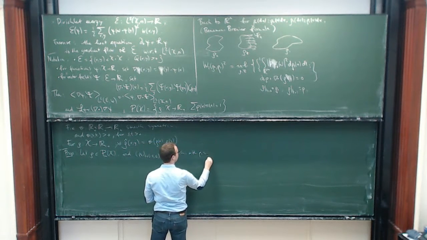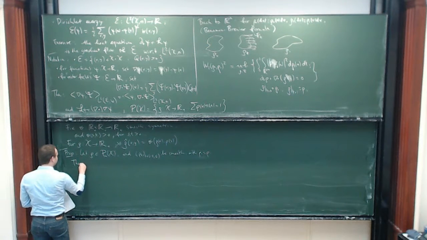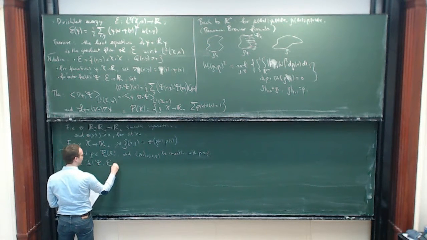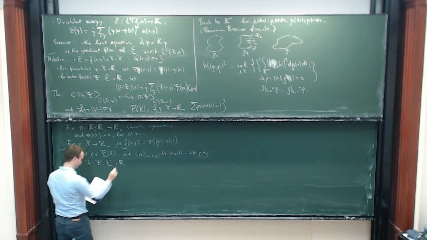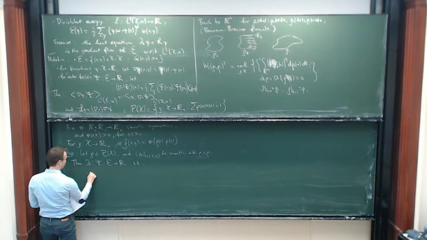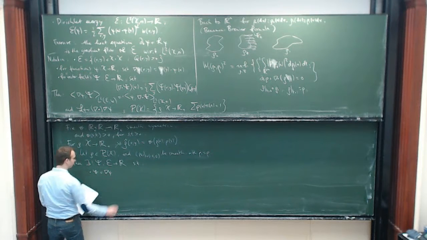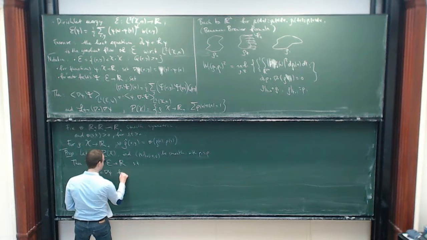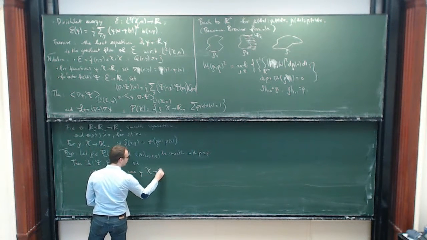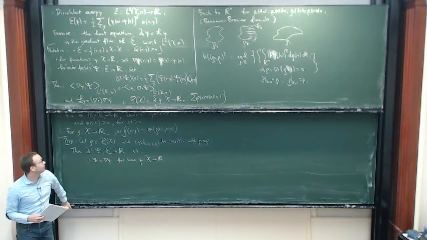Which is at point 0, it is value rho. Then there exists a unique vector field, so a unique psi defined on edges, such that the following holds. So first, this psi is a discrete gradient. So psi is the discrete gradient for some function little psi defined on the edges. And secondly, the continuity equation holds.